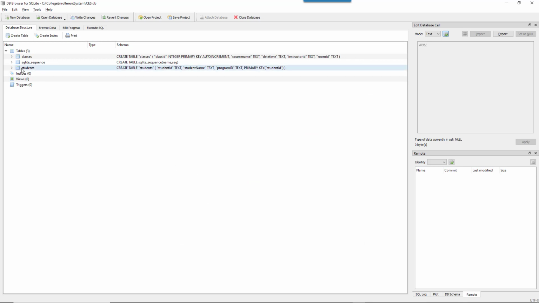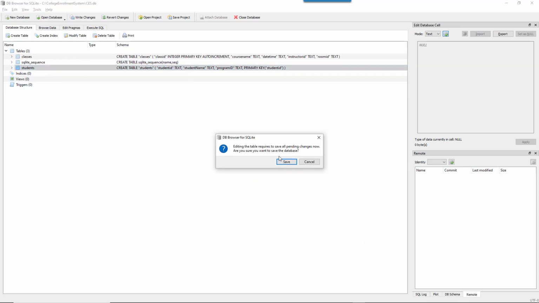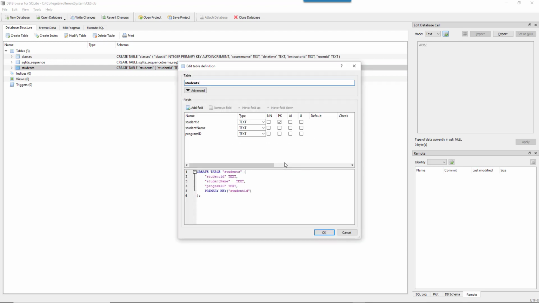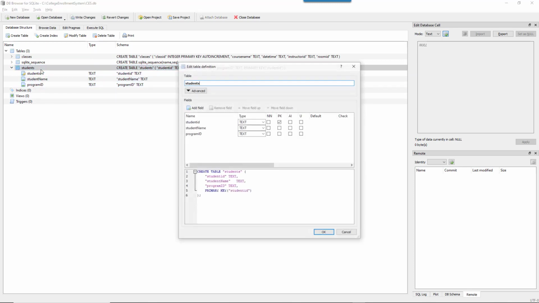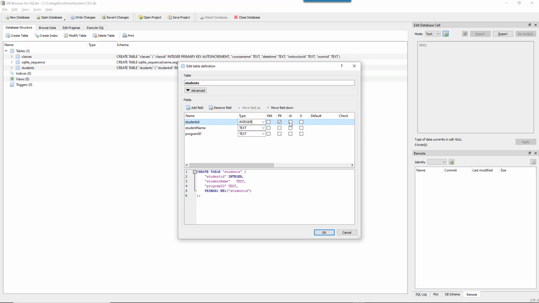And let me go back and fix up my students table. So I'll right click and say modify. You want to save all pending changes? Sure. So modify. And ID, as Jaspreet pointed out, must be integer, and we want to go on auto increment for that. Great.